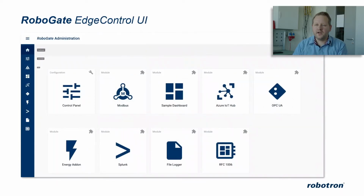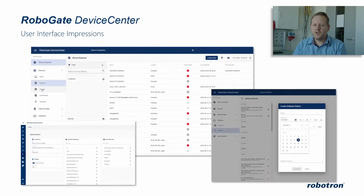All these components in our edge software can be easily configured via a UI. The UI can be used for any device or Docker instance. If you have a large number of edge devices and they are distributed across many different locations, we offer a fully integrated central device management solution. The so-called device center runs on premises or in the cloud, and you can use it to centrally manage all devices and instances. All these components are used in our net monitoring solution.